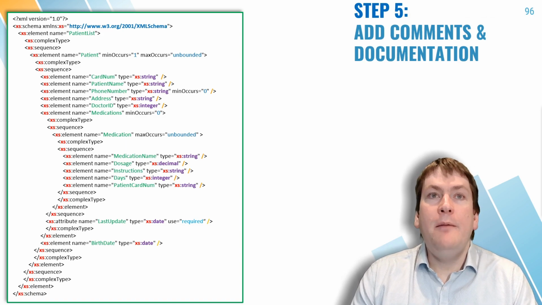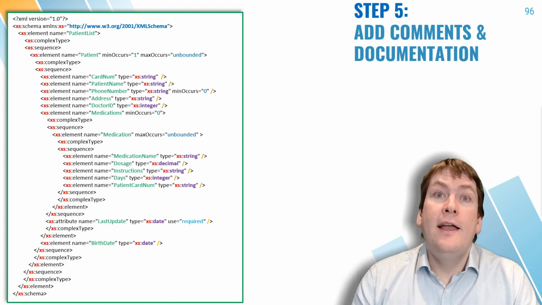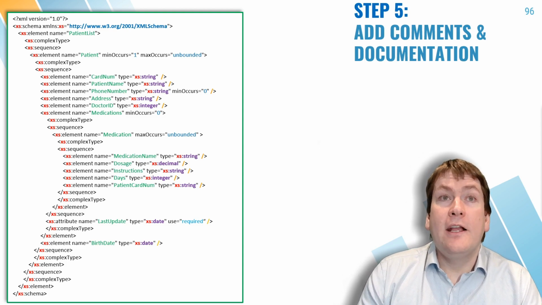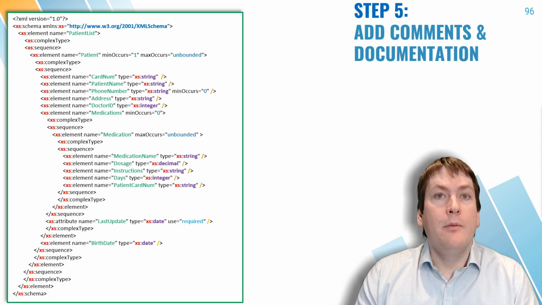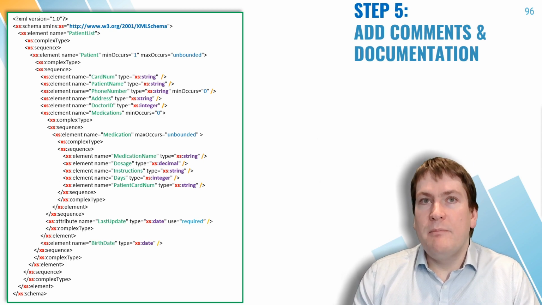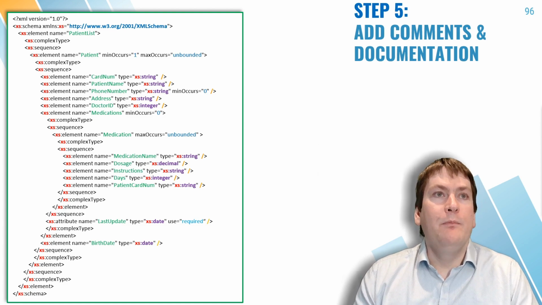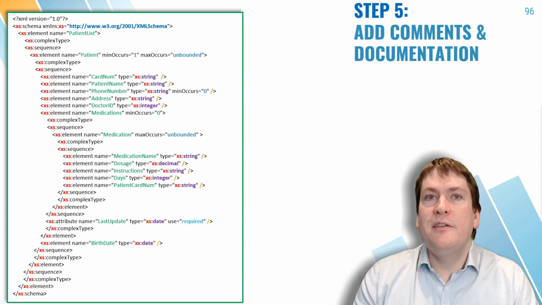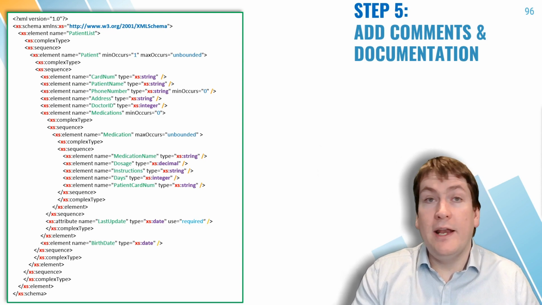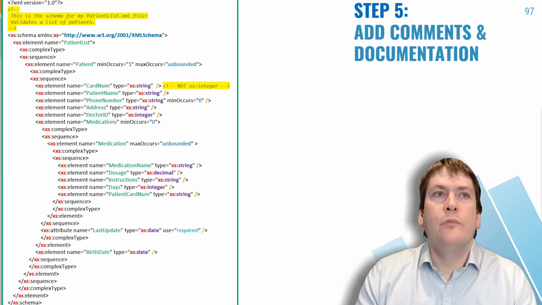So the last step, at least before we do validation, just like with the XML document, is to add any comments or documentation. So this would just be for the human reader. The computer's going to ignore them, but we might want to make some stuff clear, like we could clear up why we did certain things. We could add what the schema is for, and basically comments, so if we ever come back to this later, or if we're handing this to someone else, they can better understand it, just for the human reader.